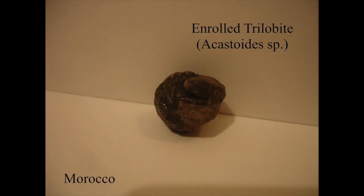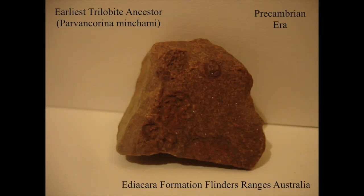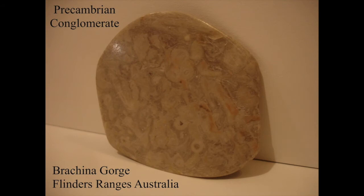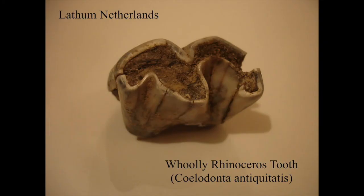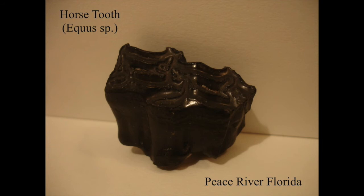But hopefully this will give you an idea if you've got a fossil collection of your own, and maybe there's something that you need to identify. Maybe I'll have one here, and it might help you identify what yours is. My main aim with this particular collection was just to get as many different organisms from around the world, to give the widest range of fossil types that can be found, and just try and get nice examples of each thing. And I know I still have a lot of things to get in the future, but it's just an ongoing collection, and I'll add to it very gradually.